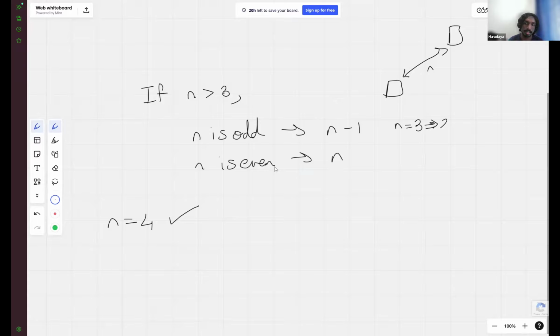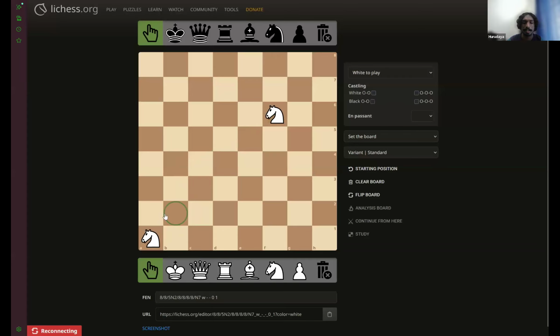No, sir, but I gave it if n is greater than 3. Yeah, I'm explaining it to him. I know you've given it for n is greater than 3. I'm just saying why we can't. I know there's a solution for n is equal to 3, but we can't use it because it doesn't follow this formula. This formula only works after n is greater than 3. Sir, what is n, sir? N is the number of blocks in the diagonal between the two knights. For example, here N is equal to 4. Okay, thank you, sir.